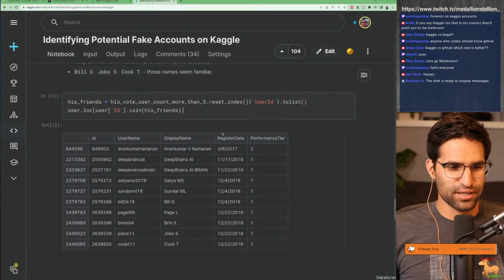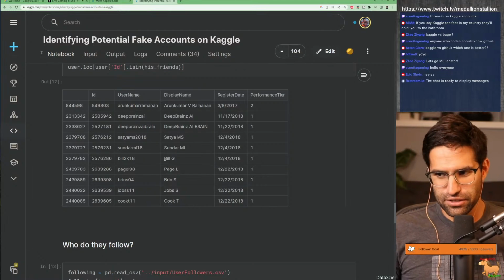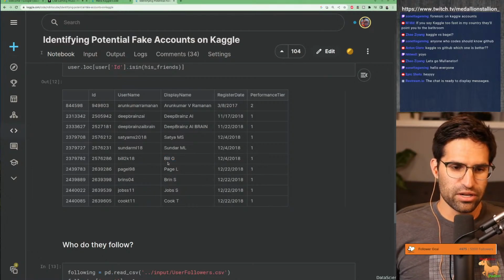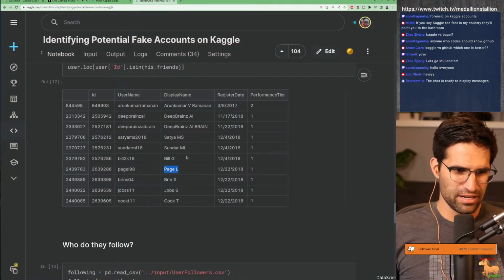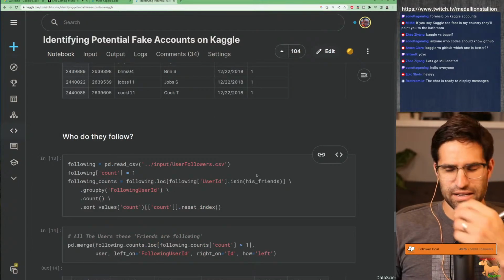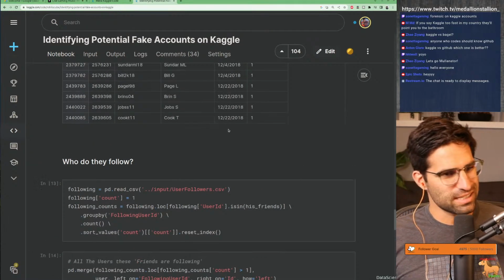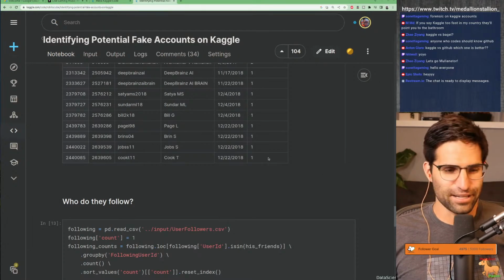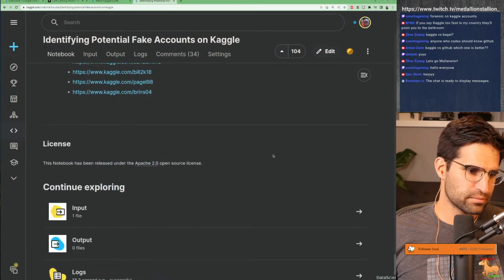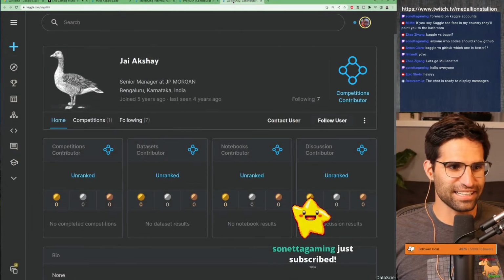So it turned out that this person was being upvoted by a bunch of accounts. When I took a closer look at the names, we noticed that a lot of them were made on the same day. And they had names like Tim Cook, Steve Jobs, Larry Page, Bill Gates. So this person was being very creative when they made their fake accounts, to the extent that it made it easier to identify that they were fake or that they were associated with each other. And I think these accounts are still existing.